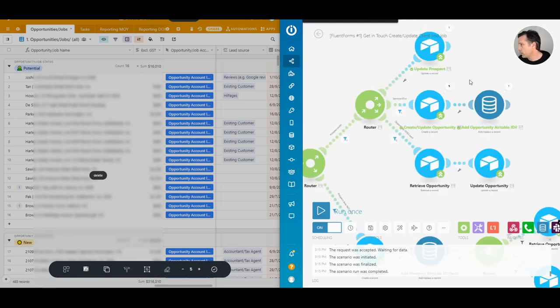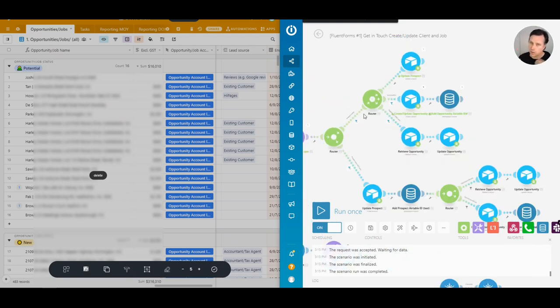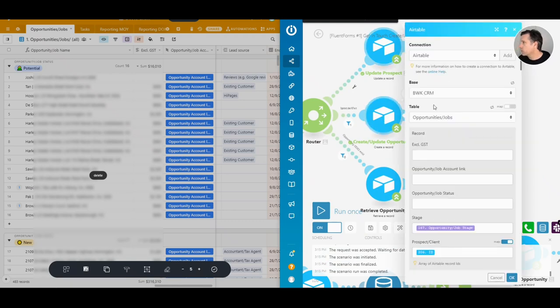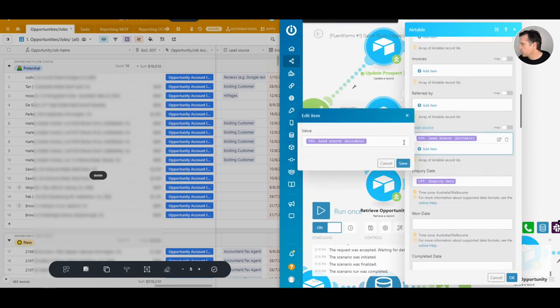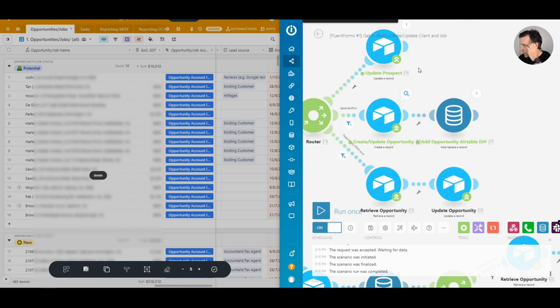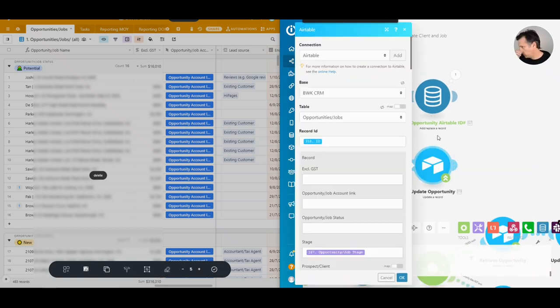Last but not least, make sure that you're consistent. If your logic is correct when you structure your scenarios, copy this module, and check if there are any other modules that refer to the opportunity, similar modules. This one here refers to an opportunity, so we need to make sure we update this one as well.